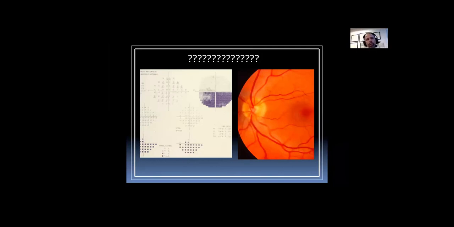So here's a field, and usually if I see a field that looks like the field here on our left, an inferior altitudinal defect, my first question is, what does that optic disc look like, for the reasons we just talked about? There could be some retinal problem, I suppose, but I'm going to want to look at the disc and see: is there swelling? Is there pallor? Is there cupping? Are there drusen? Here's the disc that corresponds to this visual field test, and I was surprised. I said, that disc looks normal. There's perhaps slight temporal pallor compared to the nasal part of the disc. There's no cupping, no drusen, no swelling, no pallor. It just looks like a normal fundus.